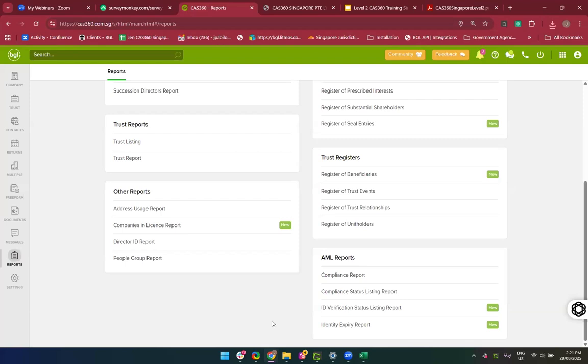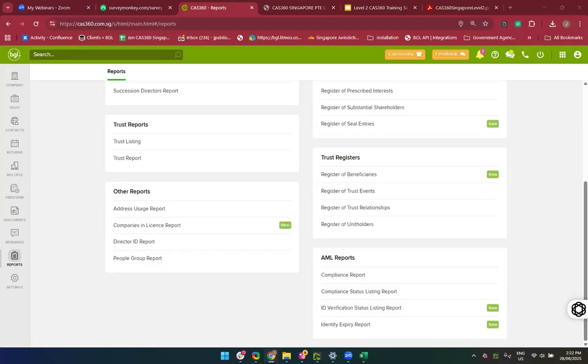We're still doing some work around the reports, and what data we can pull out from Refinitiv World-Check. If you are interested in exploring our AML screening features, do reach out to us, and we can get our product team to enable that feature so that you can start playing around with or testing out our feature as well. At the moment, I'm not going to cover this topic, but yes, AML reports can be found in this section.